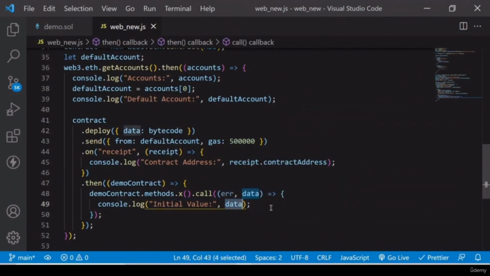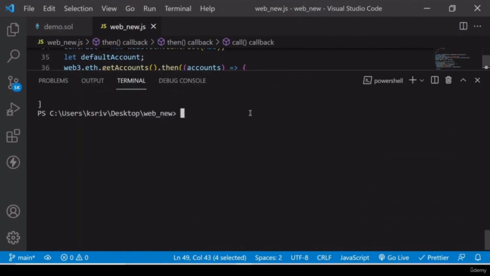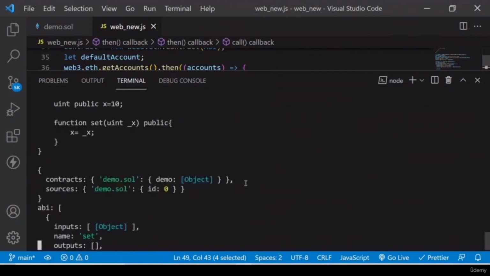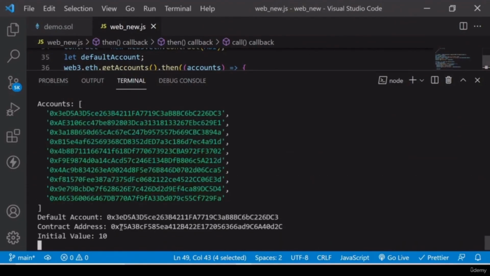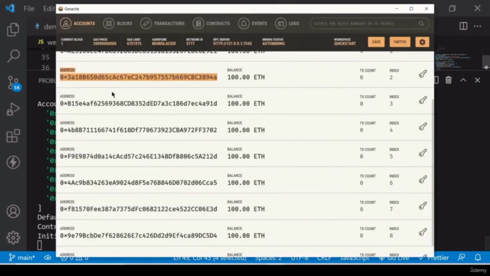And now let us check the compilation also, if it is working fine or if there is any error. Let us run it once, so we are assured that it is working. So here I am going to run it once. It is working. If you see here, it has given us the default account value. If you want to check it, this is the same.